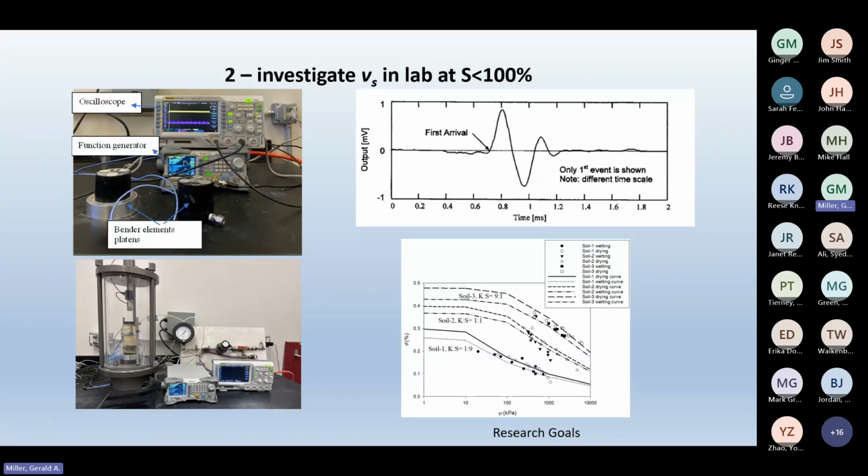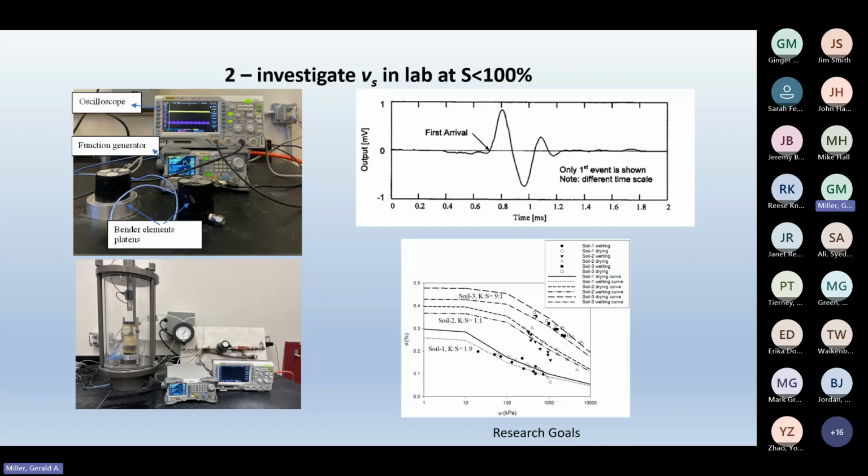So to get past some of that inherent scatter, Tarek did a bunch of testing in the lab. In the lab, you can measure shear wave velocity with something called bender elements, and you essentially do it in a triaxial type setup. You put your sample in between a top cap and a platen, and you create a little excitation with those bender elements. They're basically little piezo ceramic fins, if you like, that stick into the soil, and you excite them and they flip and they produce a wave.